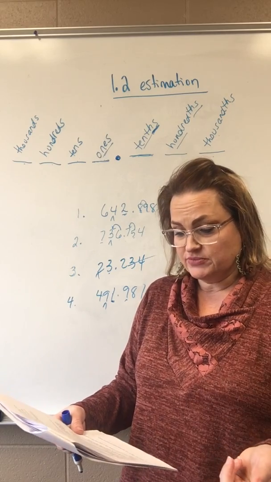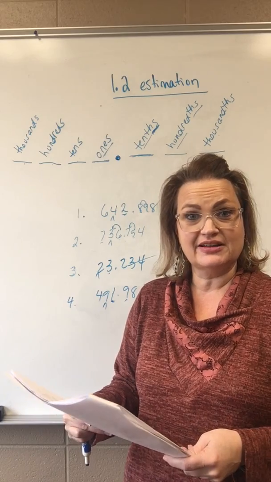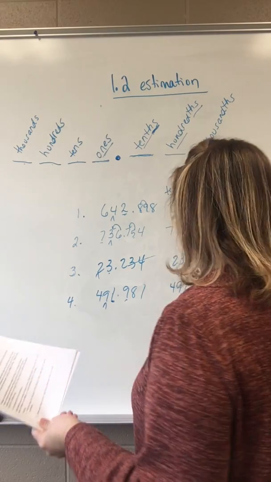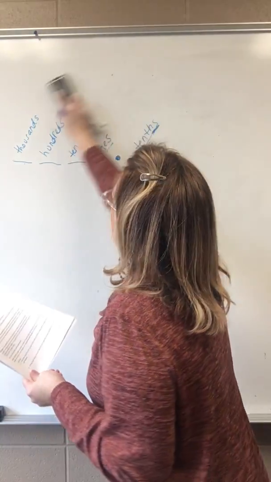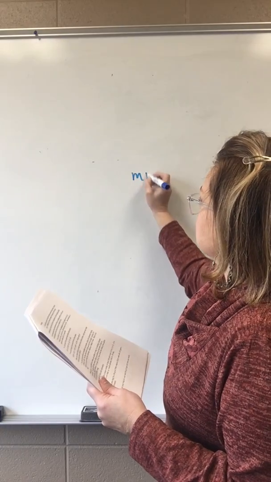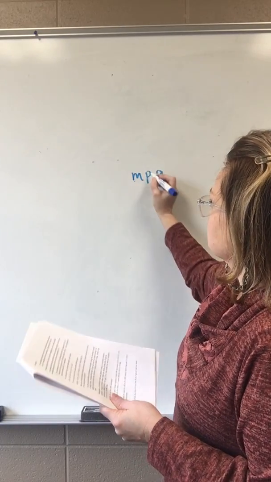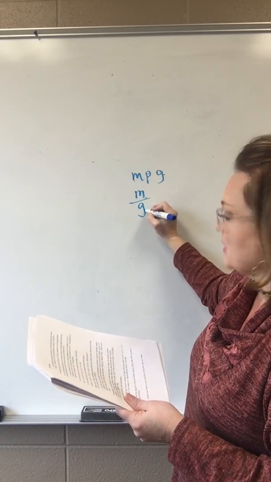The next thing I'm going to jump to is number 3, and we're going to talk about filling up your gas tank and finding your miles per gallon. This is a fun problem. Something good to know is how you're doing on your gas mileage, which I know now everything's probably digital and you just know from your readout on your screen, but back in the day we used to figure this out by hand, and you'll have some questions in your homework like this. So to figure out MPGs, which would be miles per gallon, the word per in algebra usually means divide, so it means miles divided by gallons.